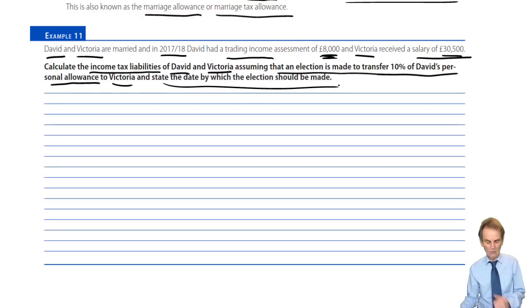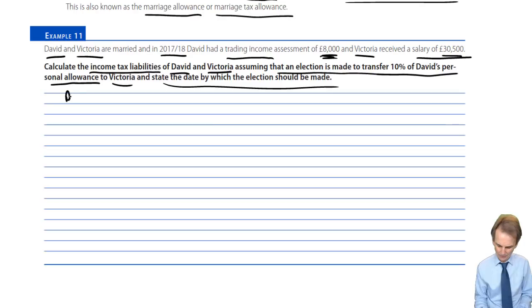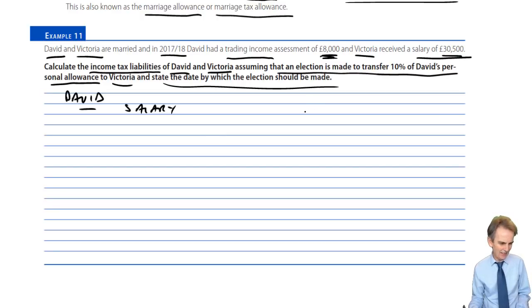Right, looking at their tax computations, therefore, so far as David is concerned, his income tax computation, we know the outcome is not going to be a taxpayer. But he would have his salary of, how much was it there? Sorry, not a salary, I beg your pardon. He's got a trading profit. My apologies. Not that it makes any difference at all. But he's got his trading profit of 8,000. That's it.